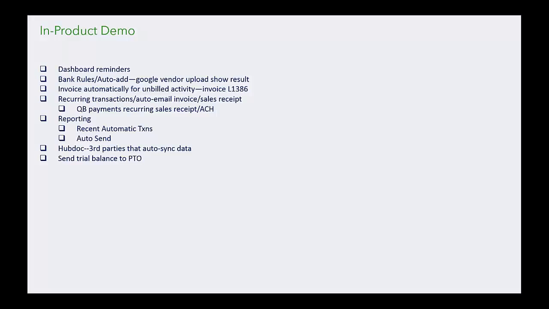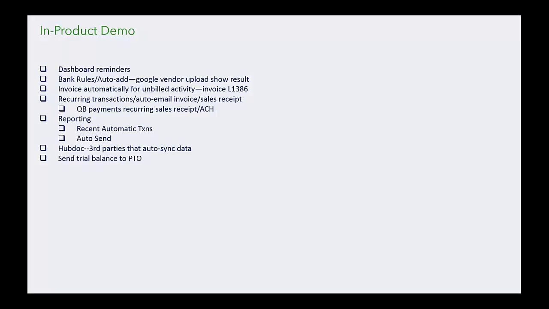So you'll be able to see. I'm going to try to prove some of this auto entry already happening. Now, some of the stuff I had to do yesterday for today, but I'm going to try to show the result in most cases of the automation happening. A lot of times it happens during the night, particularly if you've got a direct bank feed. Then we'll look at the main global setting, invoice automatically from billable activity. I have a fairly absurd invoice that has a bunch of unbilled activity over weeks of time, and we'll look at that one, recurring transactions, and doing the sales receipt.